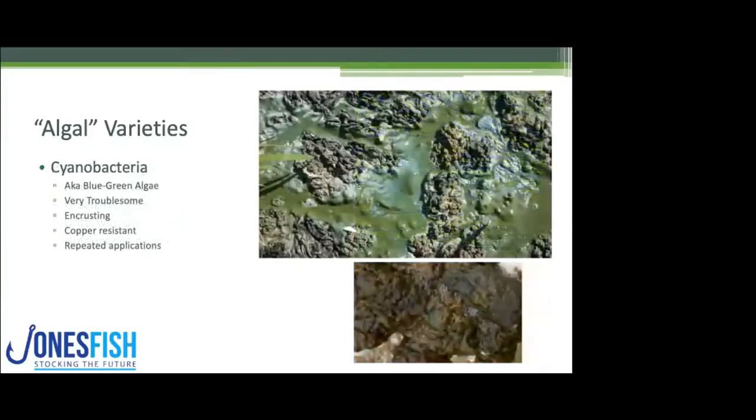Another type of cyanobacteria species, this blue-green algae will be a little bit more crusted looking, with really, really thick, kind of gelatinous mats over the surface. So it looks significantly different. Still a cyanobacteria species. Again, there's hundreds and hundreds of these cyanobacteria species, and they all look a little bit different. These can tend to be a little bit more copper resistant, so your traditional copper algicides may not work as well. The reason for that is it forms these gelatinous surfaces that make it very, very hard to penetrate through and actually make good contact with the cell itself to kill it off.